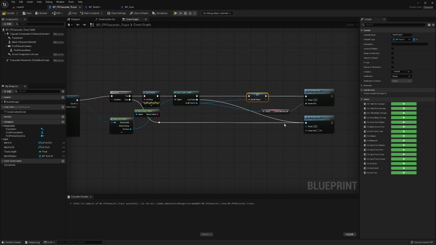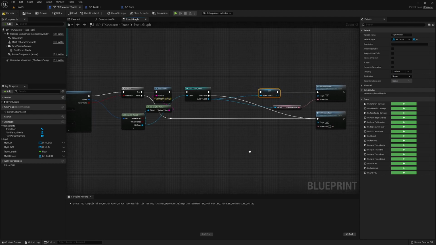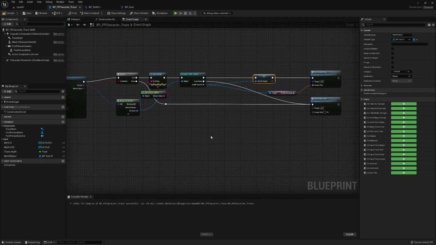Now don't forget, the same way that we cleared this, we need to clear this hit object as well. So let's grab hit object. This time, instead of hitting control on the keyboard, if I hit the alt key and drag, it allows me to set that variable, which is what we wanted to do before. So I can drag this to there. I'm going to clear this, just hit alt and click on that.